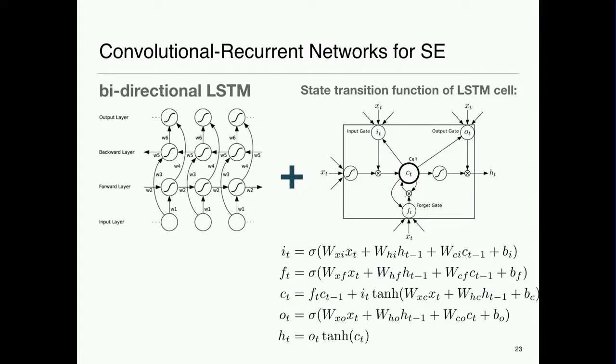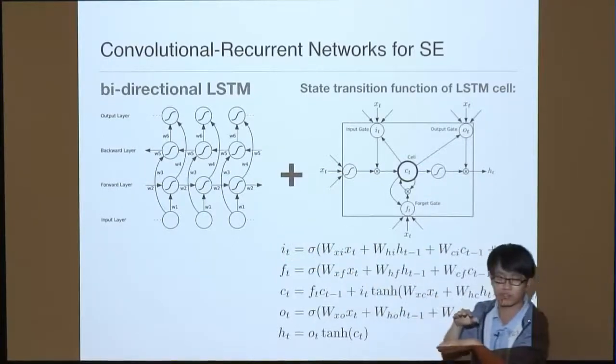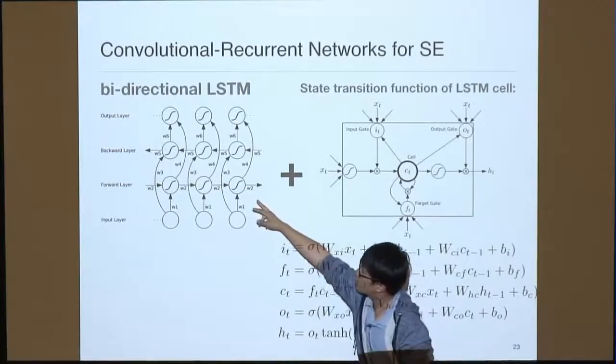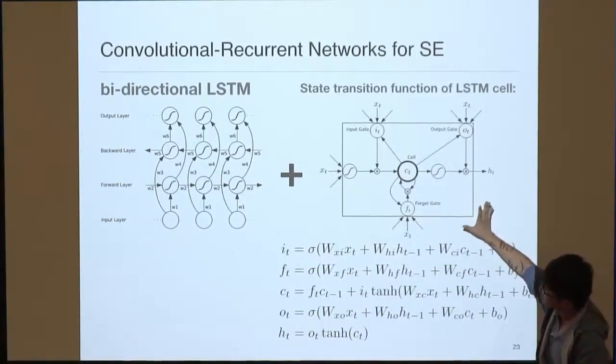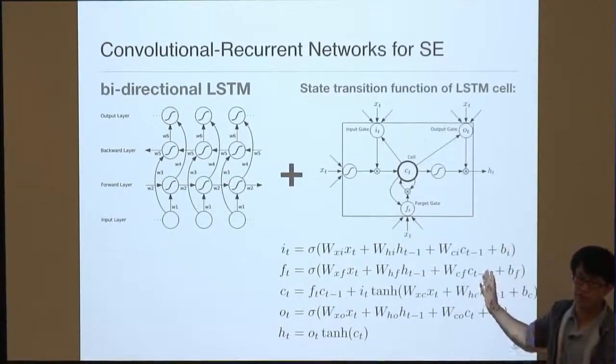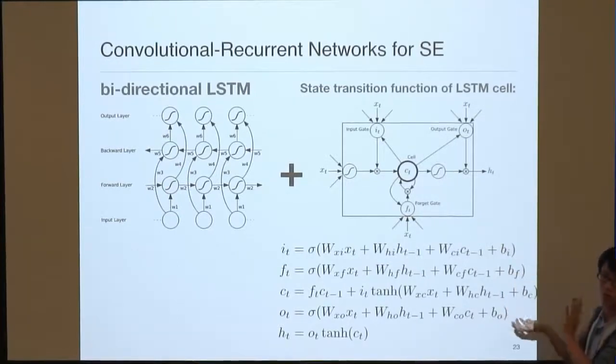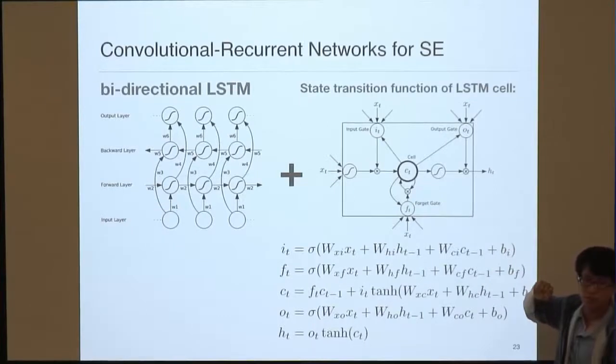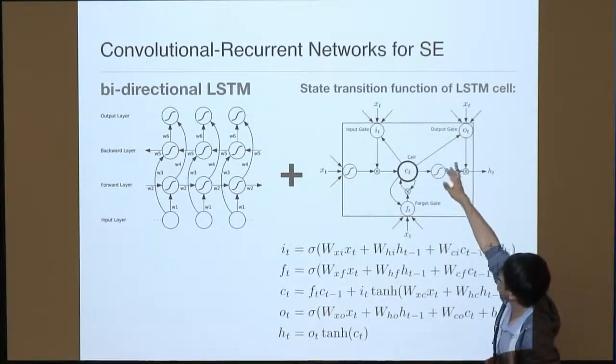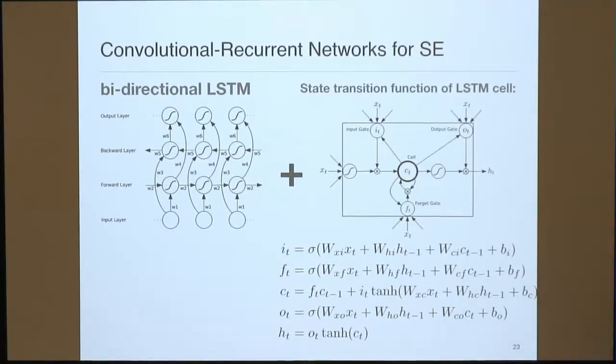So let's first ignore this part. It may look very scary, but basically what it does is very simple. It's a two-direction recurrent neural network, and each cell here corresponds to this complex diagram. But we don't need to understand every detail of this in this talk. What is required is that the LSTM cell is a special kind of recurrent neural net, and its advantage over the traditional vanilla recurrent net is that it has a forgetting gate and a memory cell, and these two parts can help the recurrent neural network decide how large the effective context window is. That's the reason why we use LSTM. It's pretty standard in the machine learning community now to use this specific structure.